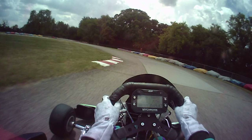And that's my braking point. This can be a tough one because the entry of this corner is curved, so the kart has a tendency to want to kick out on the rear and dance a little bit as you come into this corner. So it's really important to master where you're getting on the brakes and master getting to that maximum brake pressure and not going over it too far and losing control of the kart as you go into this braking zone.